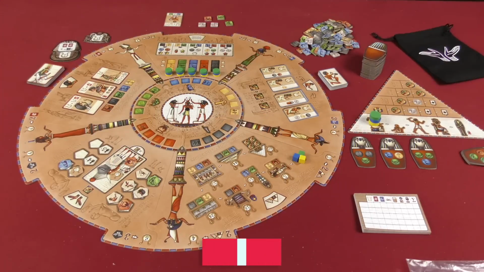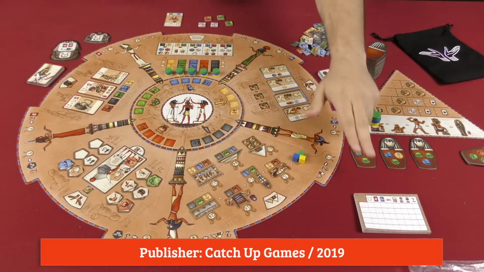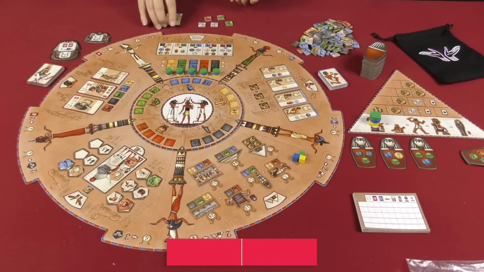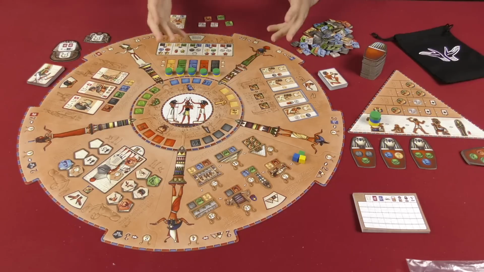The game is going to be played over 5 rounds, and at the end of those 5 rounds, whoever has the most victory points is going to be the winner. They're going to become the next pharaoh. You're going to use the score pad down here to figure out everyone's scores at the end. So we begin with a few things, including one of these cards that give us some victory points and possibly a special ability, and then you are ready to go.